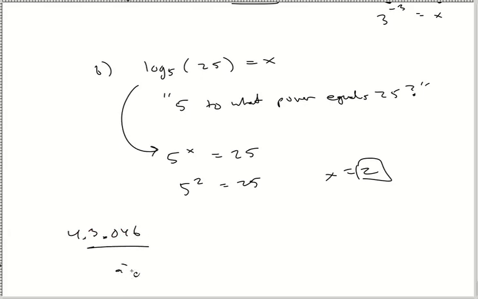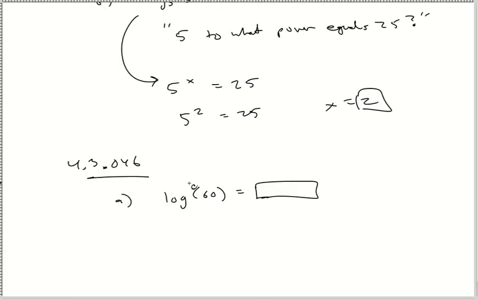So part A here says I got log of 60. And they want to know what this decimal equivalent is in the calculator. You have a log button on pretty much any calculator that you should have. A scientific, graphing, whatever. Desmos, doesn't matter. Your phone even should have some of this stuff, I'm pretty sure.